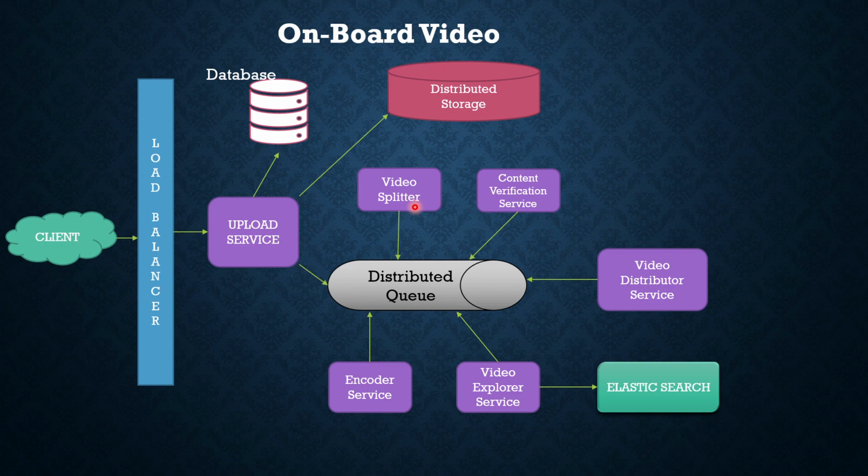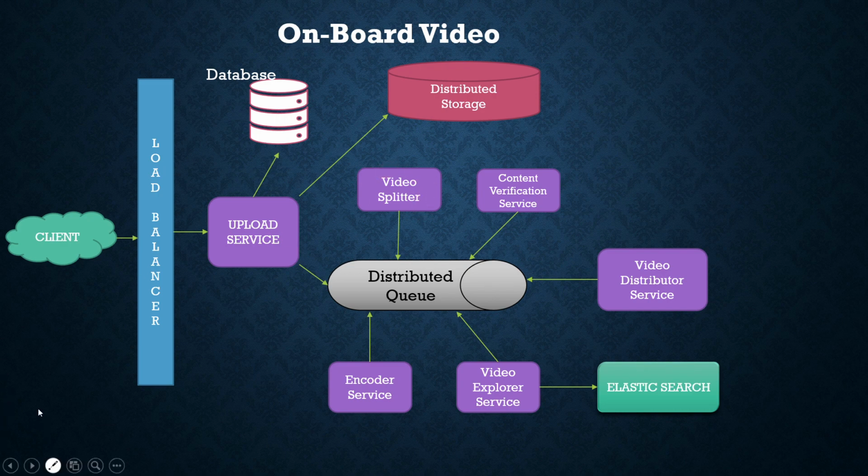You can send the first part. Once the user is at the end of the first chunk, you can then give the second chunk of that particular video. So like that, there are more things that we can do. We'll talk about it later in this video. So that is the reason why we require a video splitter. What the video splitter will do is divide the complete video into smaller chunks.